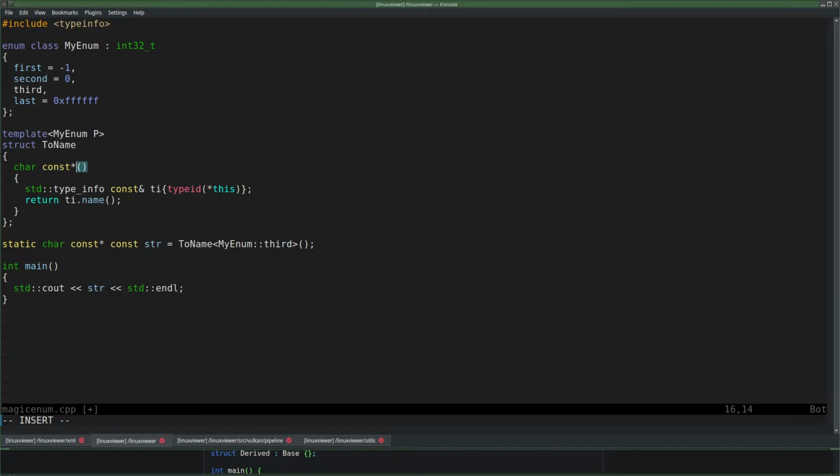Character const pointer, let's use operator. So now I constructed two names objects, then we can call the call operator on it, and that should print it.